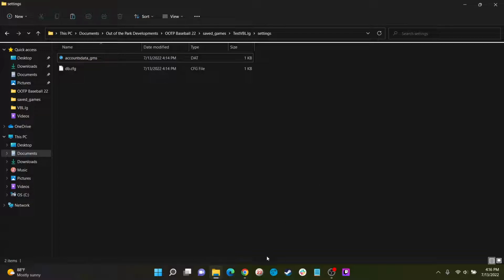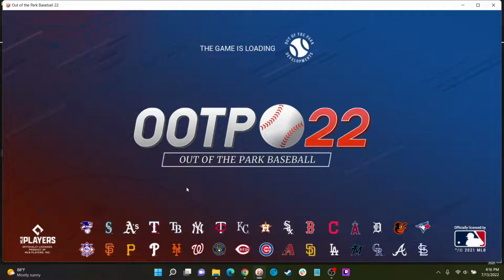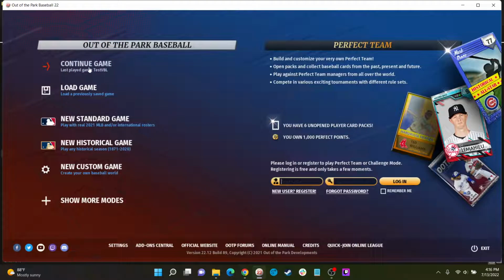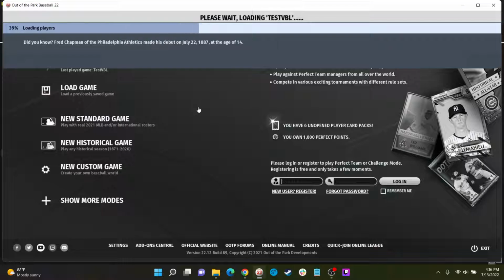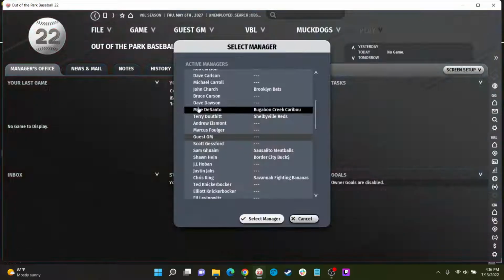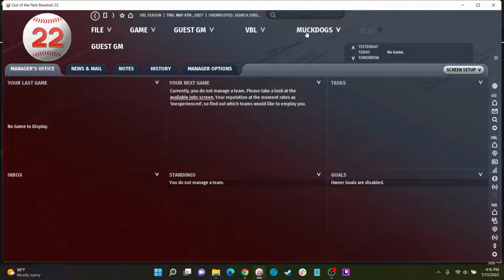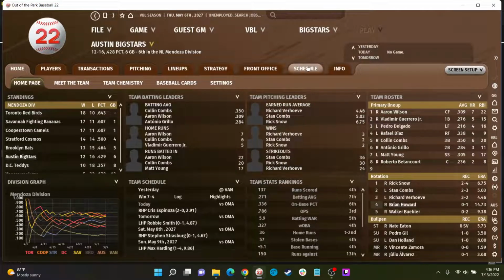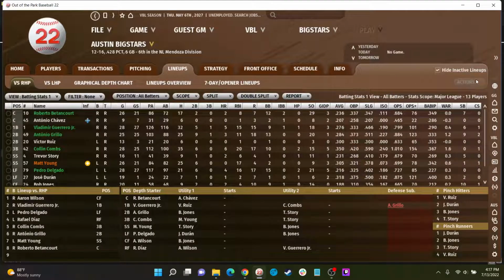So now we're going to go back to the game. We can just continue. And we're just going to use the guest account. So the way that you're going to know if you are all set with that settings file is, let's say you were the Austin franchise. You would have an option to export your team under this actions right here. And if you export it and it says it was received, then you're good to go.